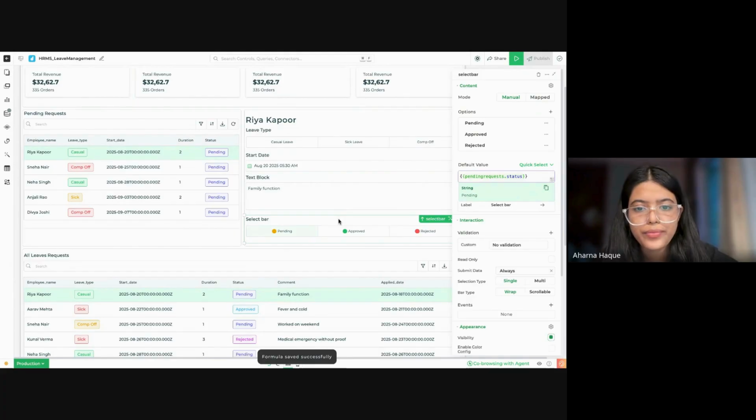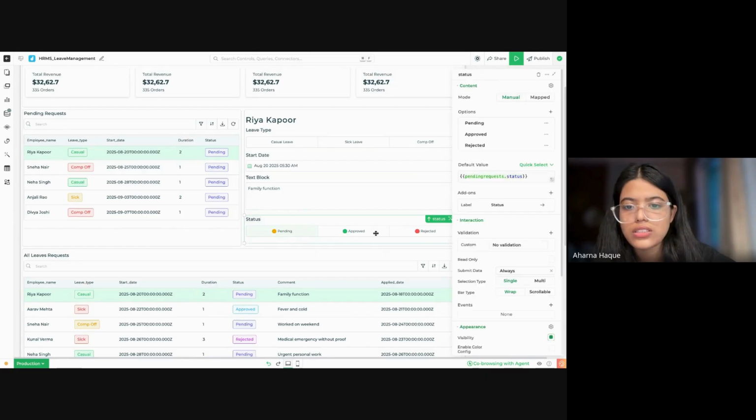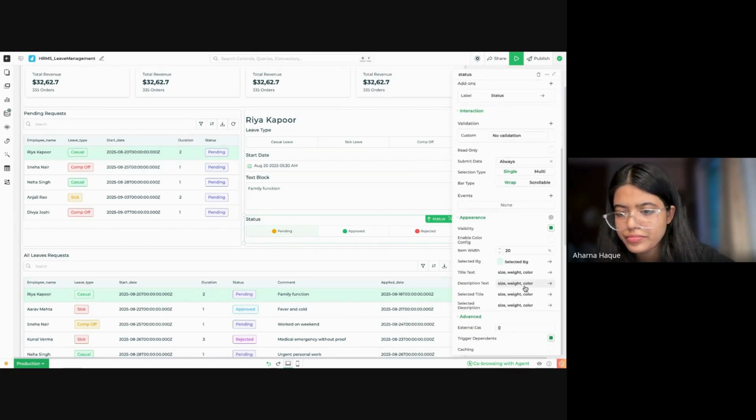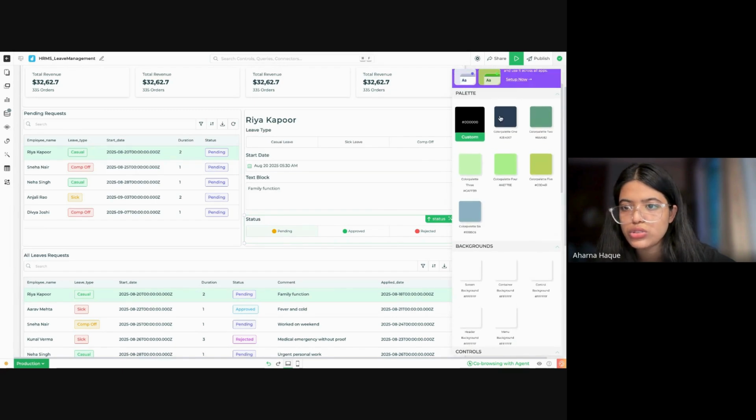Looks good. Okay. And let me also change the label of this. So status, and okay, this looks good. All right. We can also change.